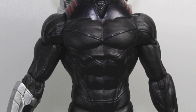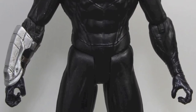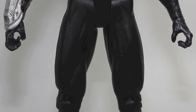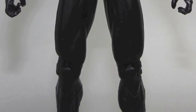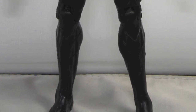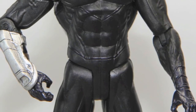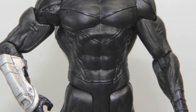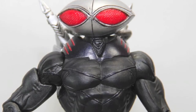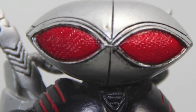We've got it out of the packaging, so let's take a closer look. Right off the bat I have to tell you this is my favorite of the DC Collectibles New 52 villain figures released so far. Originally I thought I was going to like the New 52 Joker the best, and though that is a nice figure, this one has become my favorite. One of the reasons is I just love how the black and red with silver highlights all come together on it — he just looks very menacing.